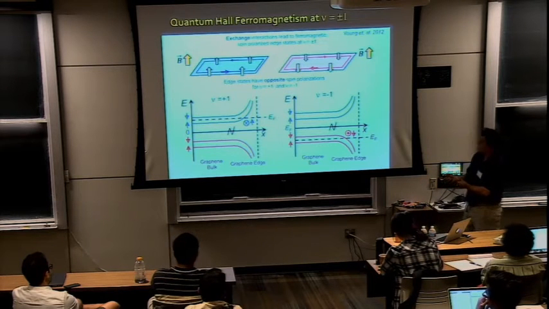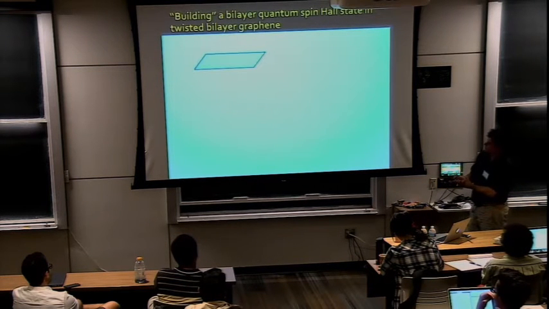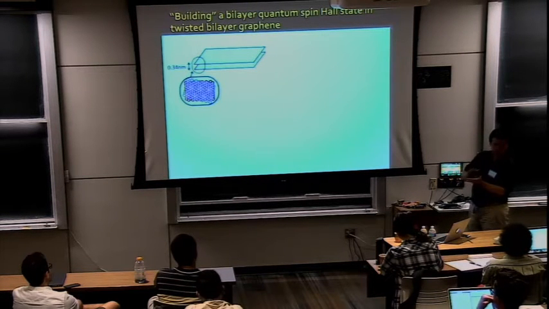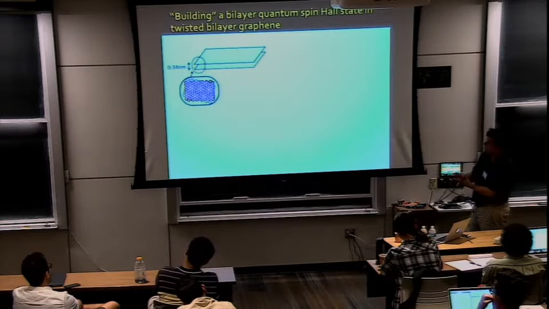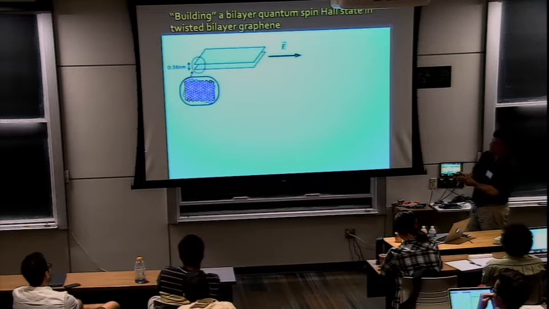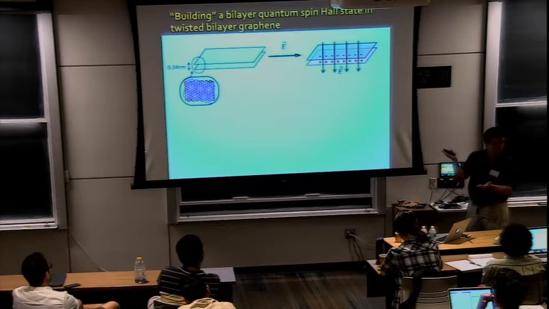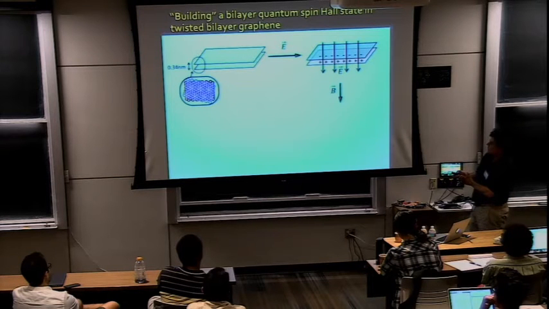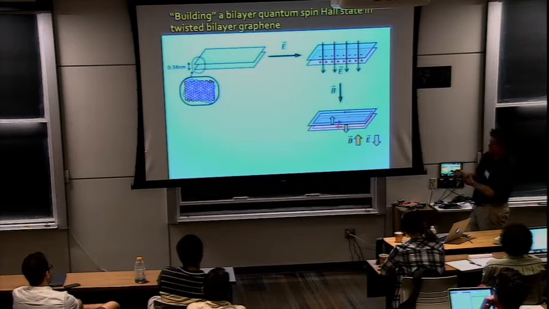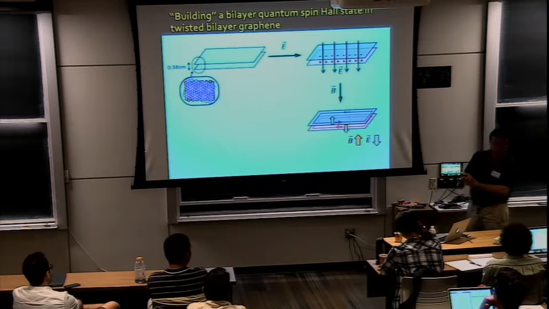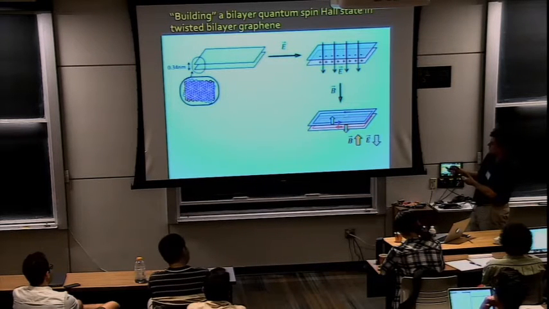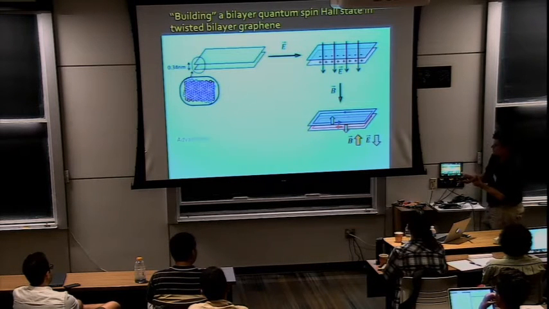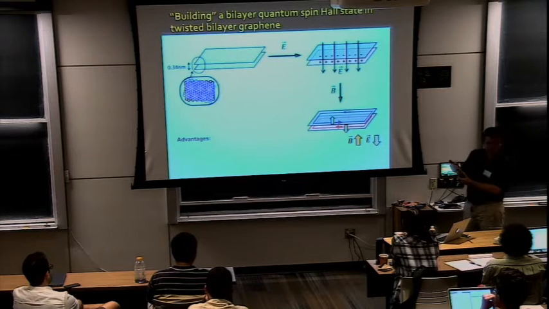So what we do is, we take monolayer graphene, we put on top monolayer graphene with a twist angle so that these are relatively decoupled electronically. Then we apply an electric field between these two layers so that I position the Fermi energy in one layer in the valence band and the other one in the conduction band. And then I apply a purely perpendicular magnetic field so that I reach nu equals +-1 states in each of these layers. Yeah? Then I realize the situation where I have these counter-propagating spin polarized edge states living in different layers. Yeah? So this has many advantages with respect to the thing that I showed you yesterday.